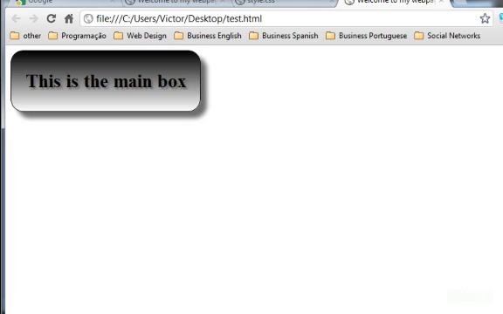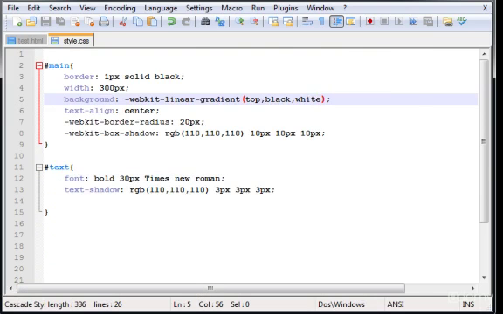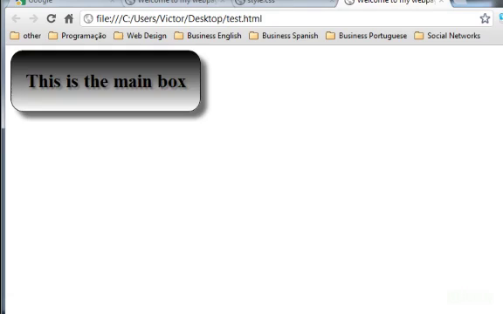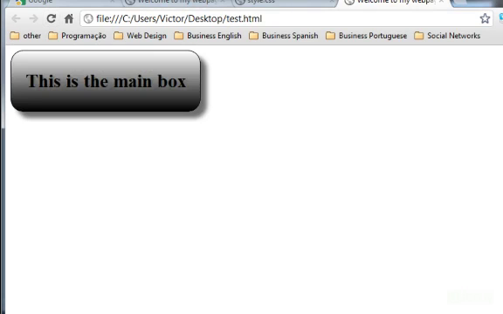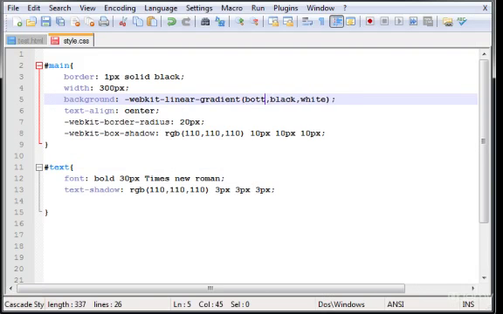Now you can change where you want to start the dark, either from the top or from the bottom. Let's change this to the bottom, and let's go here, refresh. Perfect. Or you can change it to the left.